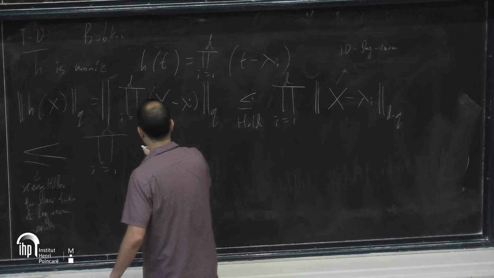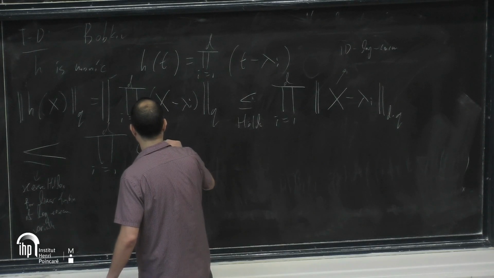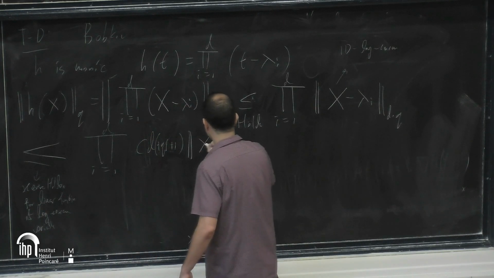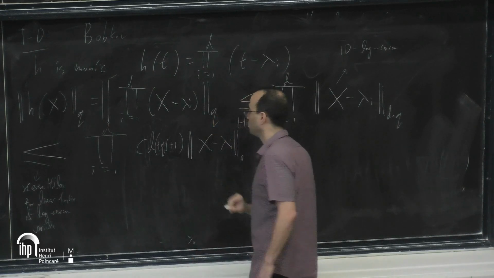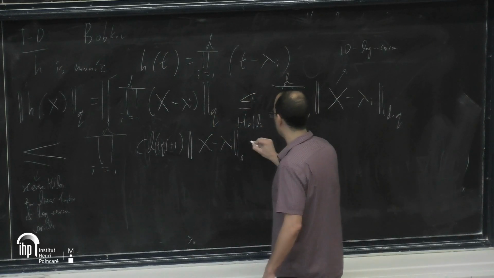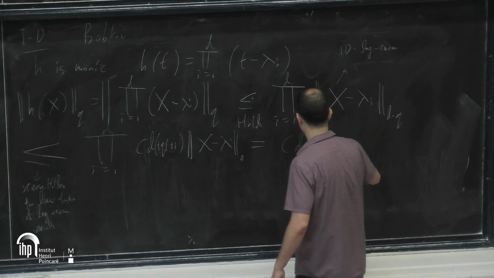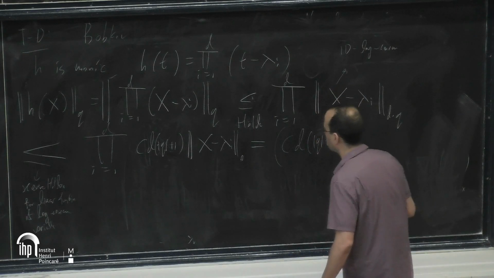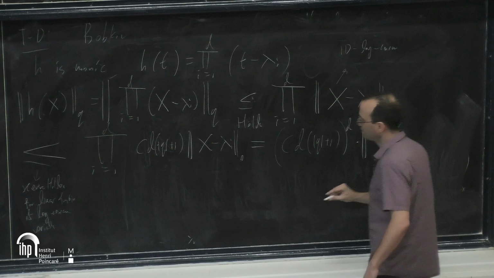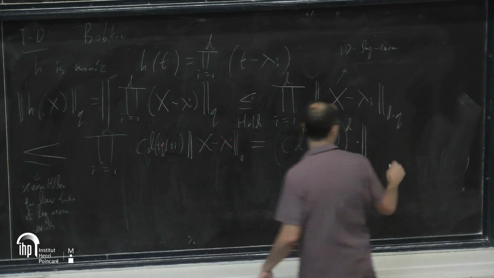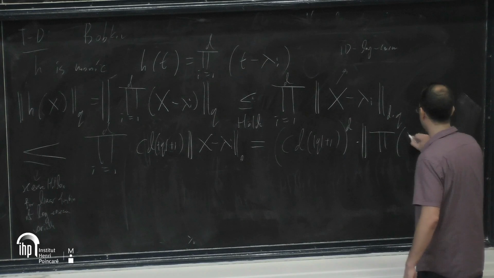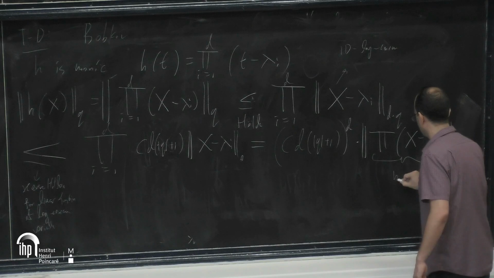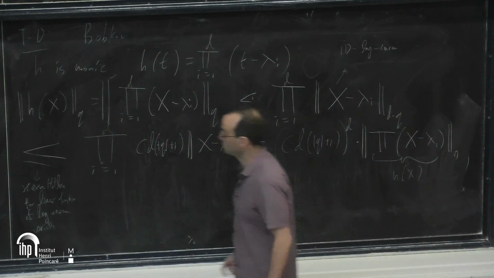And what we pay is a constant times D Q, or say Q plus 1 or something, times the L0 norm. That's what we proved yesterday. And this equals a constant, Q plus 1 to the D, times... Now, the nice thing about the zero norm is that it's multiplicative. So here I can put back the product inside the L0 norm, which brings me back to H of x. So this is in one dimension.